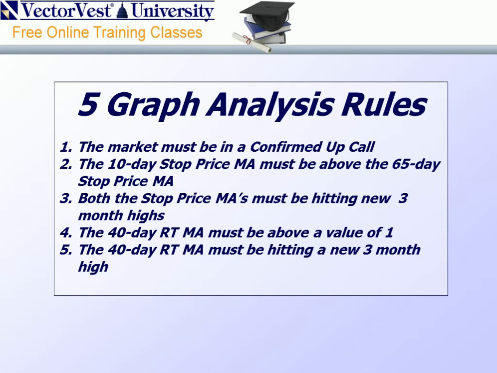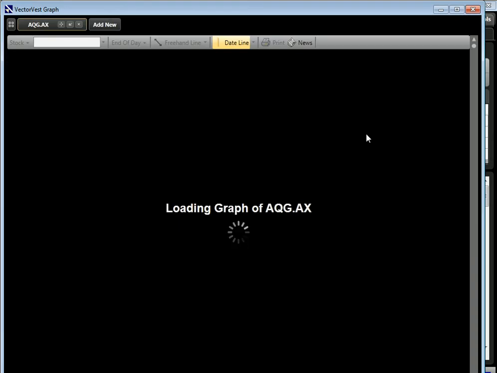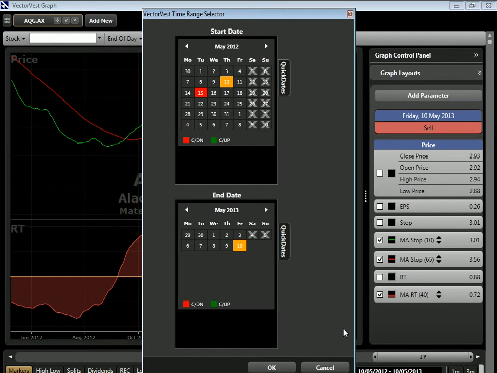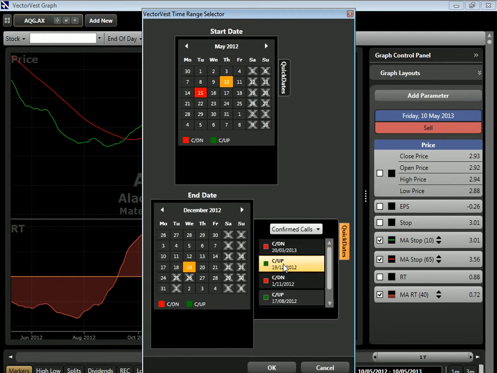Let's begin by applying them to the list of shares that came back from our Unisearch. So back to our Unisearch result. Remember, our search date was the 19th of December. So when we graph all these stocks, we need to reset the graph now to that time frame. So coming down to the calendar window, I'm going to click on it. I'm going to use my quick dates so that my end date, the hard right edge, will be the confirmed up call.